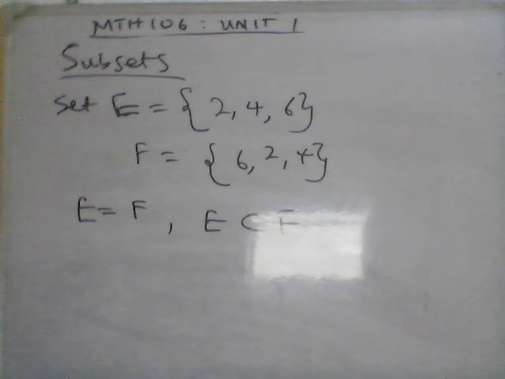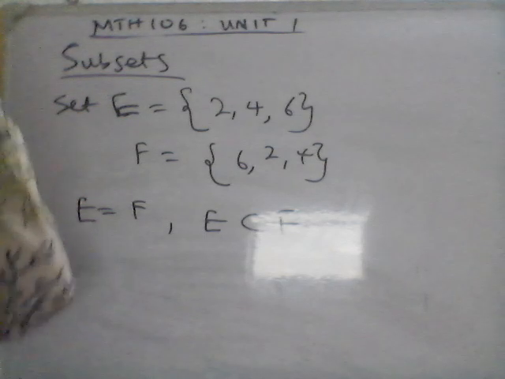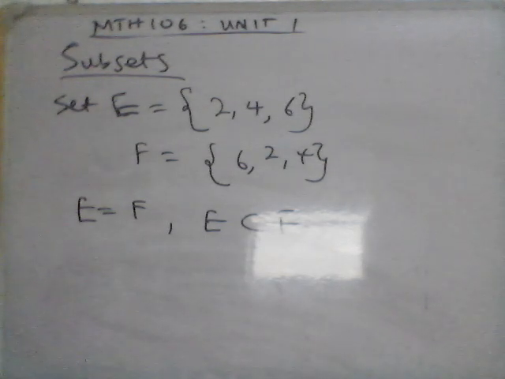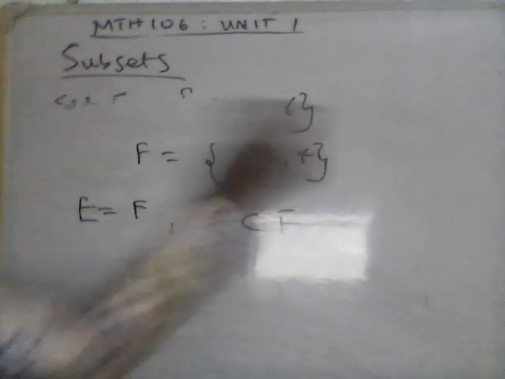So two sets A and B are equal, A is equal to B, if and only if A is a subset of B and B is a subset of A. Now I'm going to write this statement on the board so that we can understand what I'm trying to say.